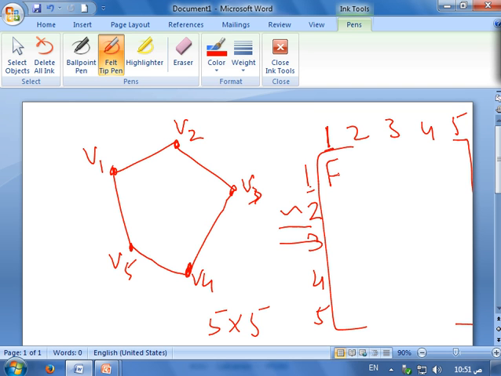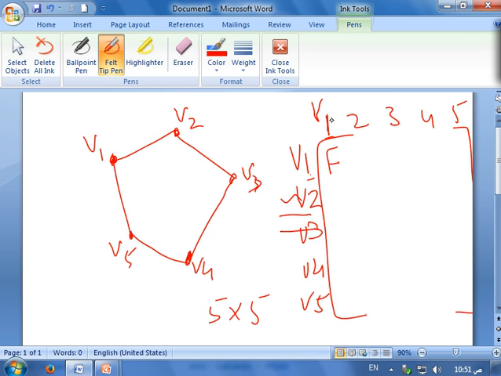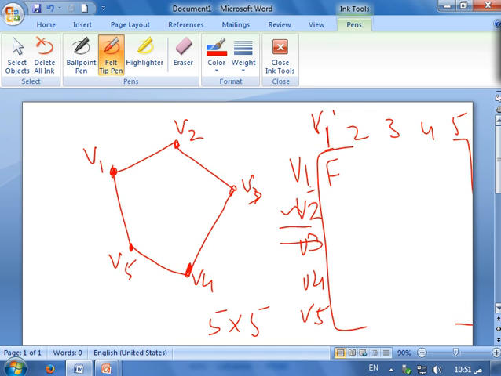This is also the same, V1, V2, V3, V4 and V5. There is no edge from 1 to 1, so we mark it as false.